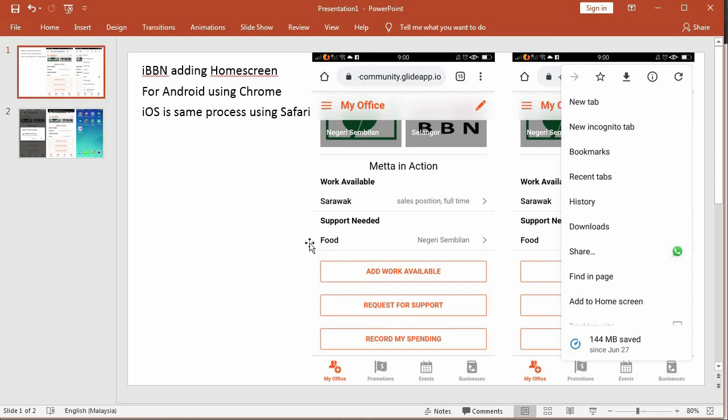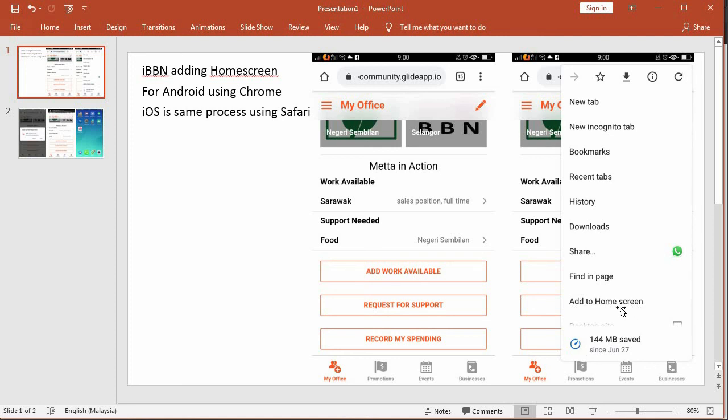So here from the app, there are 3 dots. Once you click on the 3 dots, the menu will slide out. It's different from user to user, but here you can go down and find add to home screen.